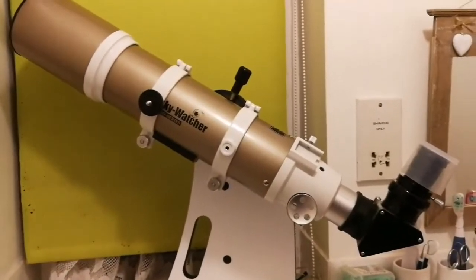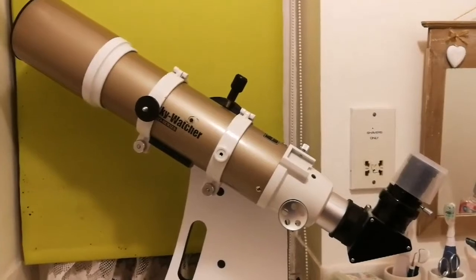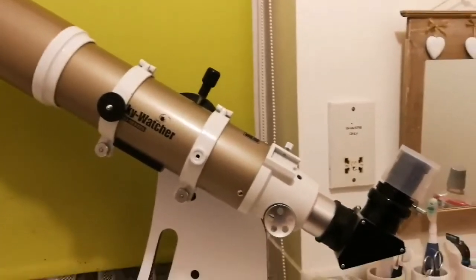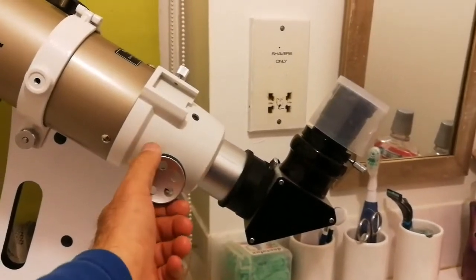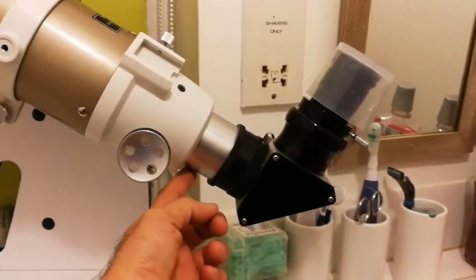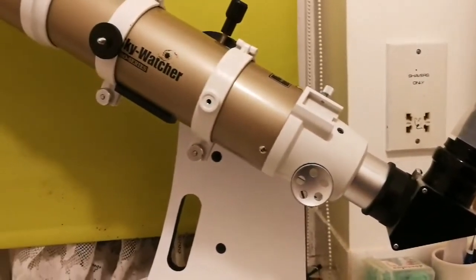This is the Skywatcher ED semi-apochromatic telescope, and I'm using it with the Televue 40 millimeter Plössl. It gives very good images. The only thing is that sometimes it slipped in the past, because it's a Crayford focuser based on friction. So I had to take it out and smooth up the underneath, where the friction contact between this wheel and the focuser tube is established.